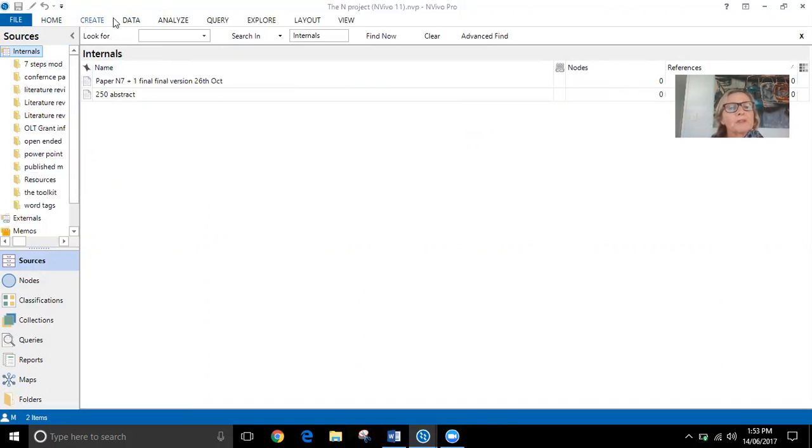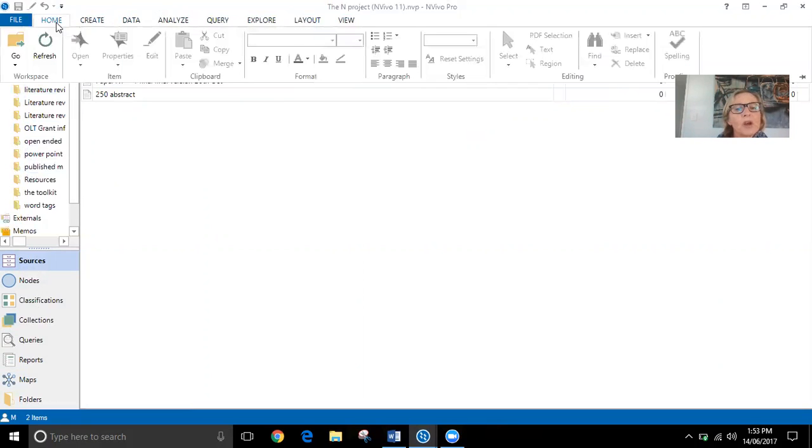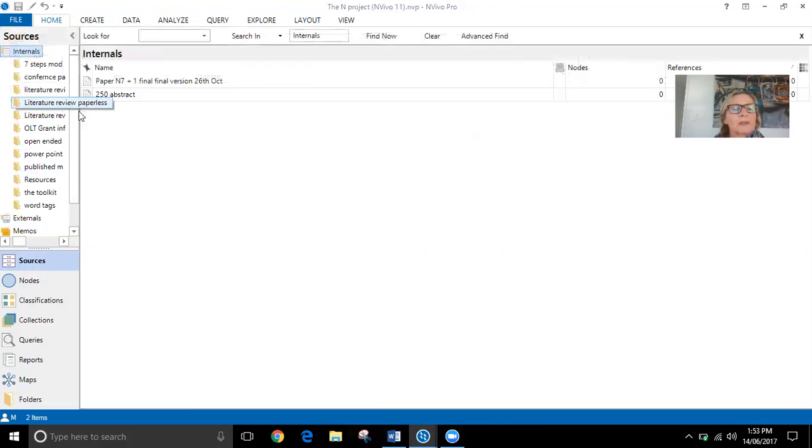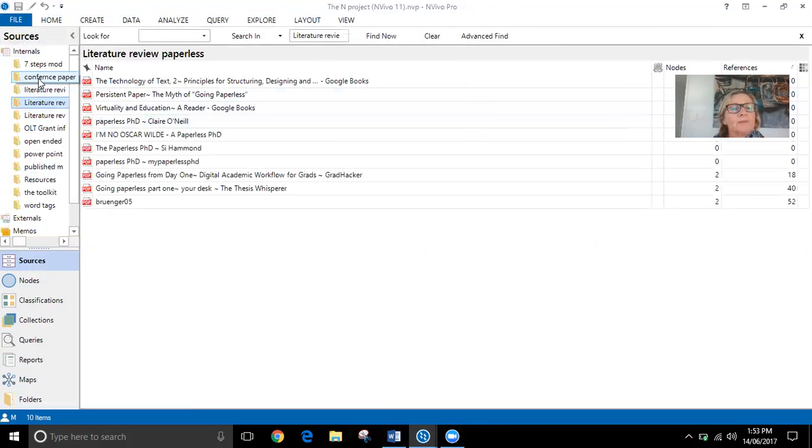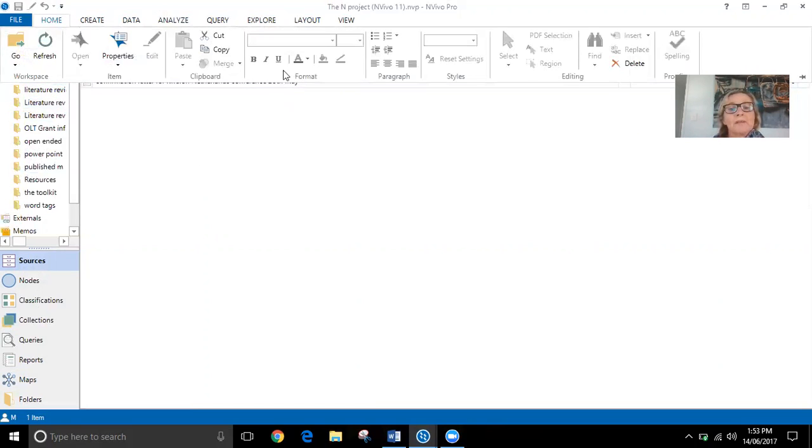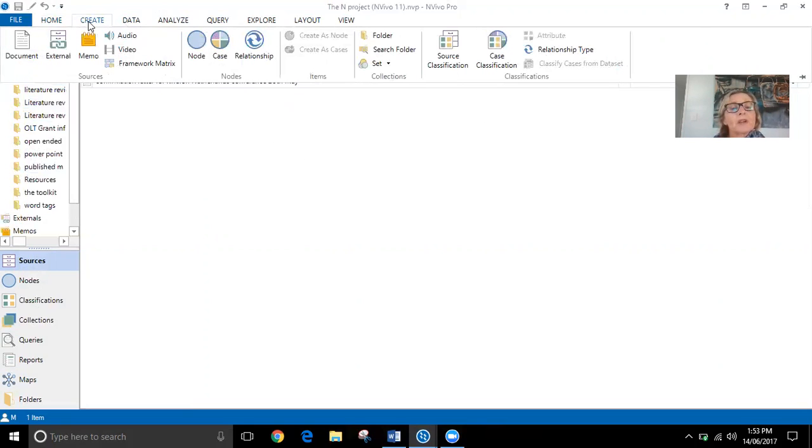Up the top ribbon, you'll see that there's a lot of different tabs. The first one is the Home tab, and it's very Microsoft compatible. Once you get into your documents and open your documents, you can actually do any of the editing from here. When you want to create something, you can create it from the top ribbon, or you can right click down the bottom, and we show you that in the workshop. So it's very compatible, and there's a few ways of doing it. It's just the best way that you find to do it.